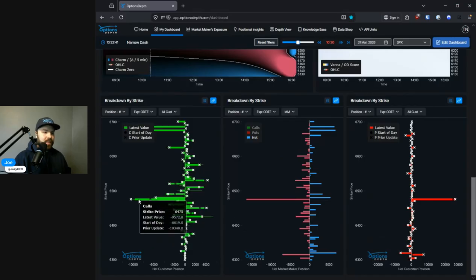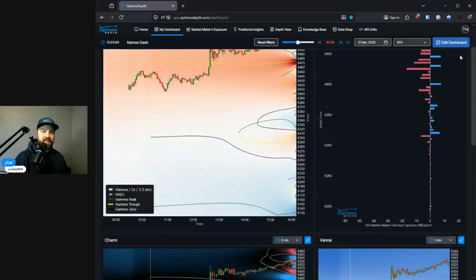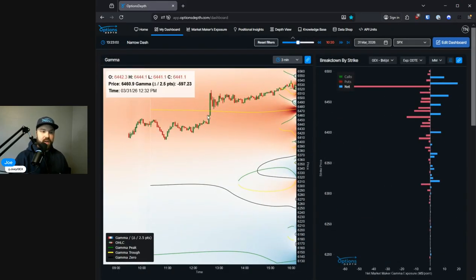Why is that? Because you could see it right here, right? So you have a customer long put position from the collar, right? And remember, they take the inverse side. So if a customer is long the gamma, the market maker will be short the gamma. So you see that here, they're short the 64.75. So we know that there's a lot of hedging that will have to happen in and around this strike.